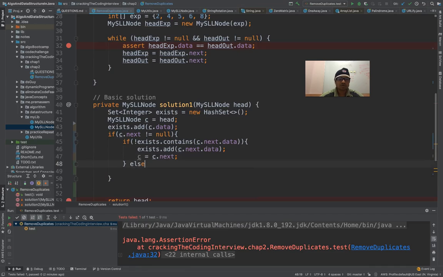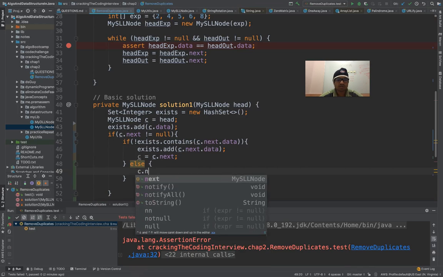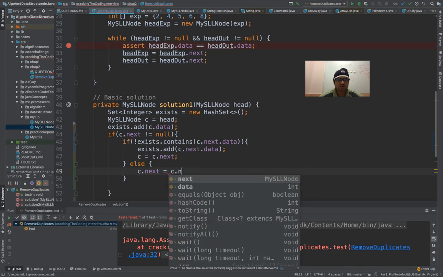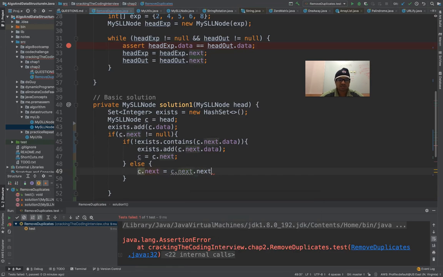Now we go with the else case. In the else case, if this value does exist, then instead of incrementing, we would jump the pointer: current next becomes current next next.